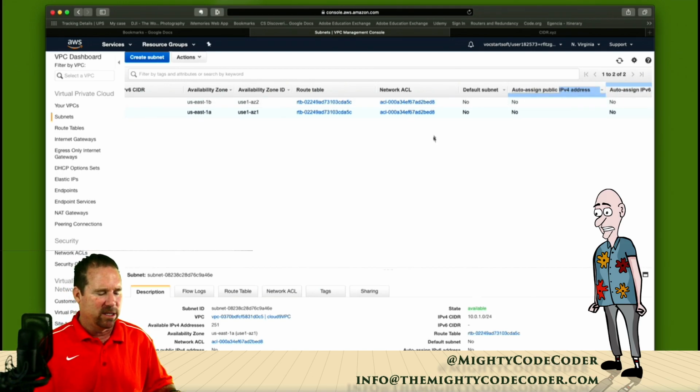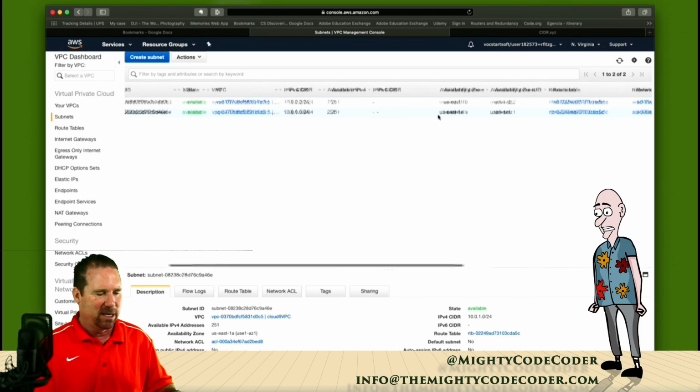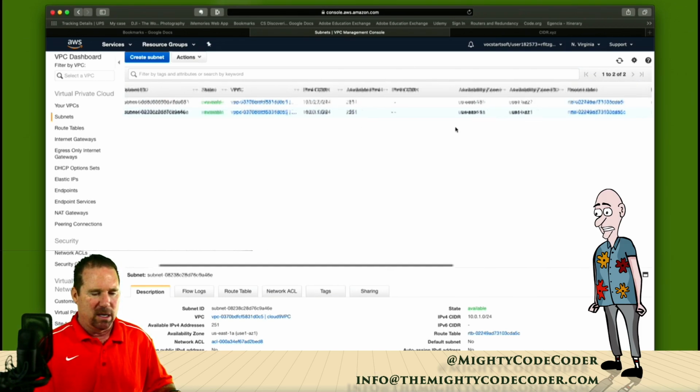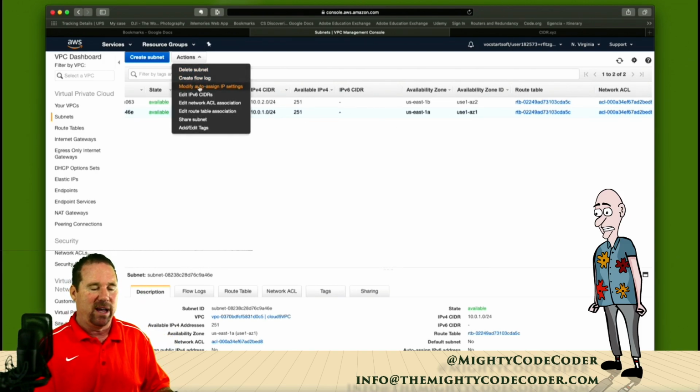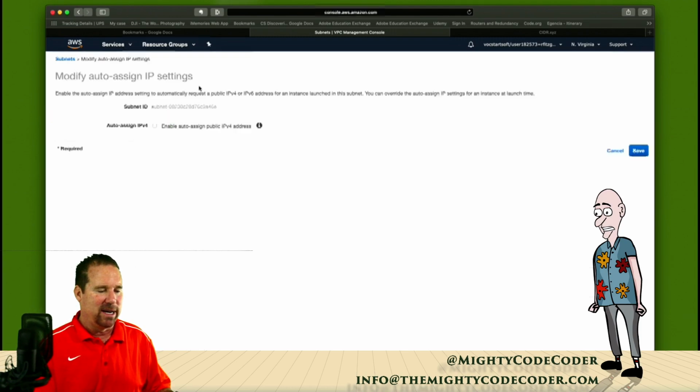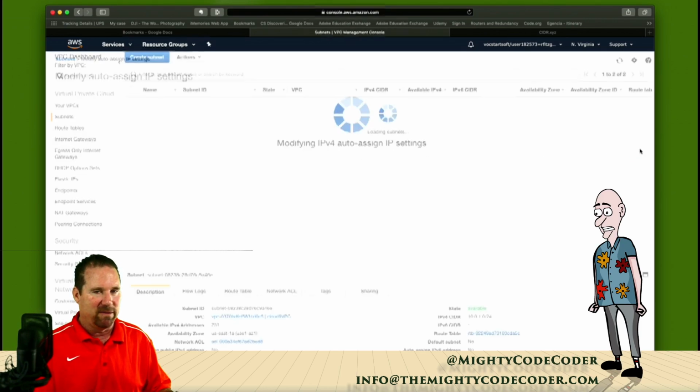So I'm going to make this 1A public. Okay, I think I switched them. So 1A, I'm going to click on this one, go to actions, modify auto assign IP settings, and enable auto assign public. Okay, and I'm going to hit save.